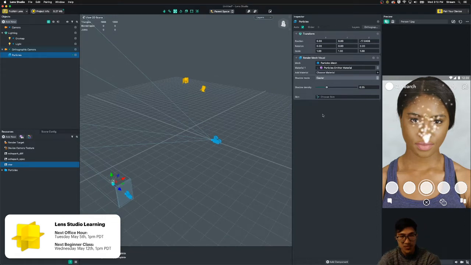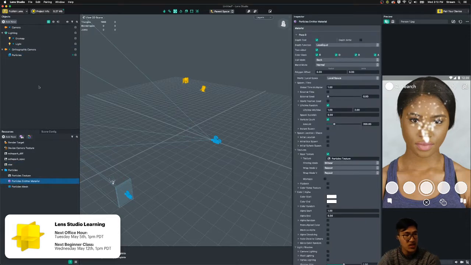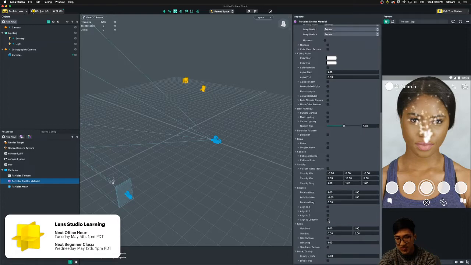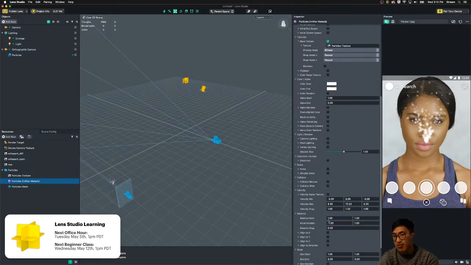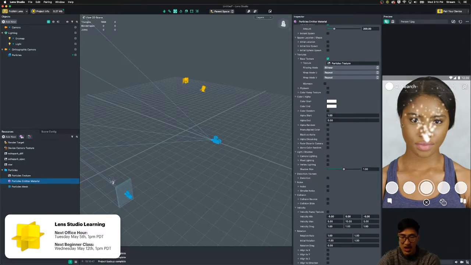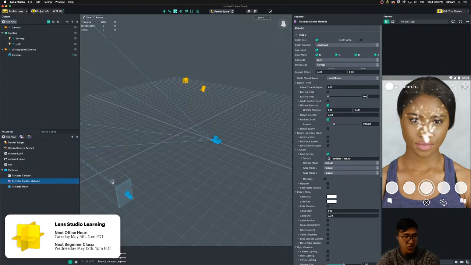And so next, what I'm gonna do is apply our star to this particle. So I can go ahead and right click here and press select to open up the material that this particle is made out of. And you can see that there's a lot of different options to change how this particle looks. So right now it's just a fountain type effect. So I'm going to go ahead and drag this particle texture. Oops, that is the original particle texture. I want my star to be the particle texture.